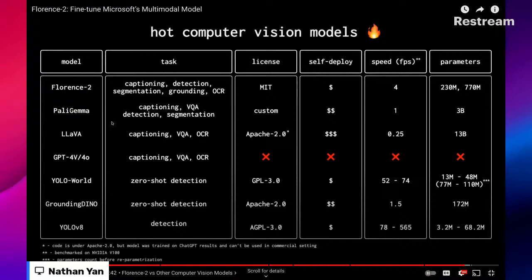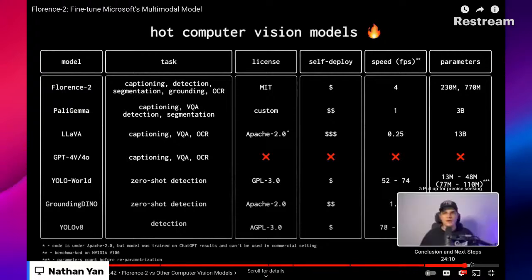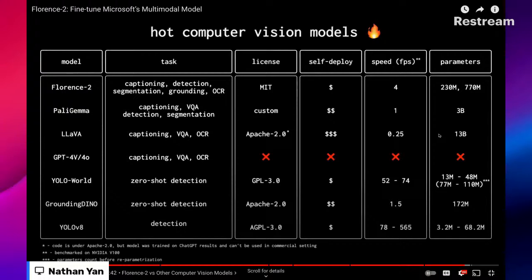But that's, I think, the beauty of Florence 2 and how useful it is in terms of what specific tasks it can do, as well as the speed and parameters that it has. So overall, the reason why Florence 2 is so significant is because it has fewer parameters than a lot of these big models. It's able to do a diverse range of different tasks. It's open source and it's actually pretty fast for how big the model is.